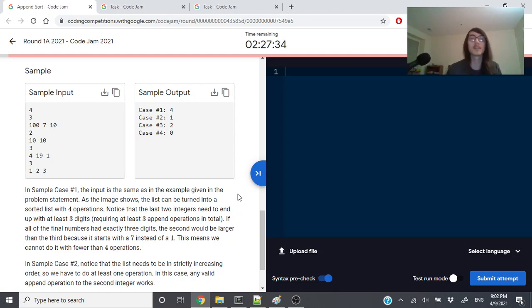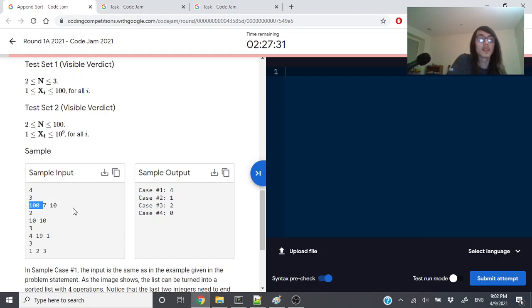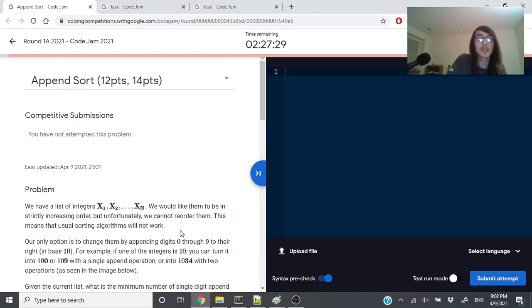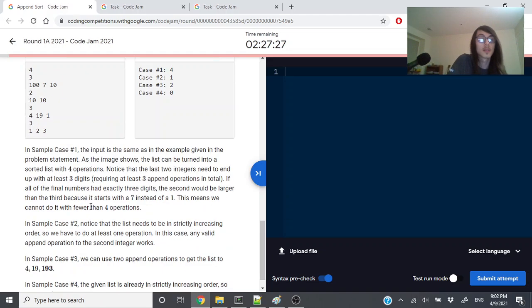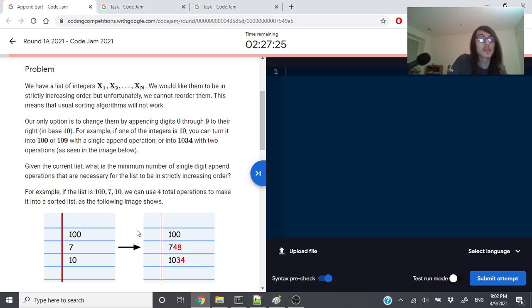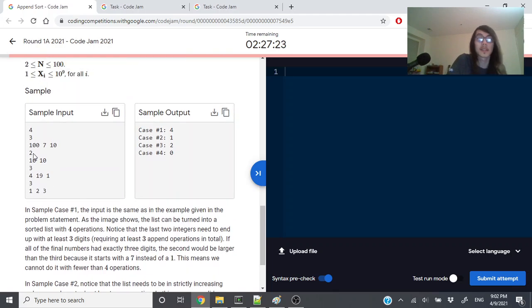So I suppose we append to the first value to make it, let's see, appending can only make it larger, so appending to their end, right? Yeah, to the right. So appending can only make it larger, so we want to start here. Then we want to append the minimum number of digits to make it as small as possible, but still larger than this.